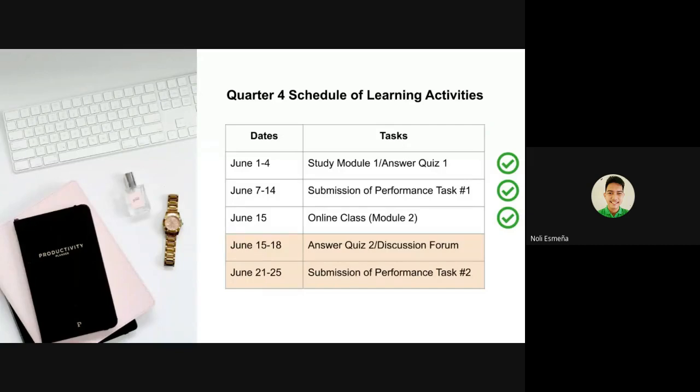Mag-picture muna tayo saglit. Open ninyo yung mga cam ninyo.